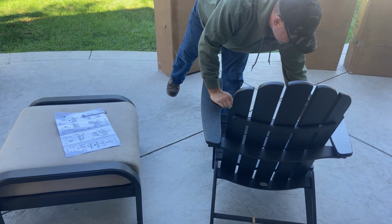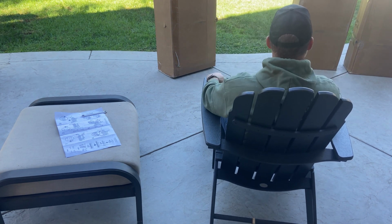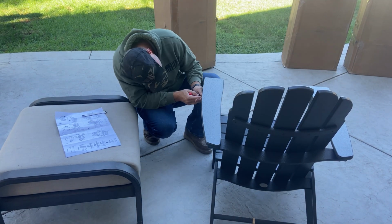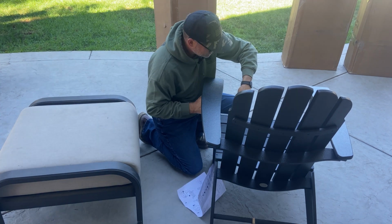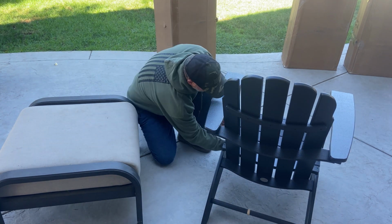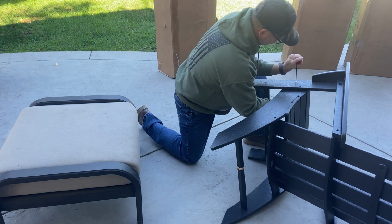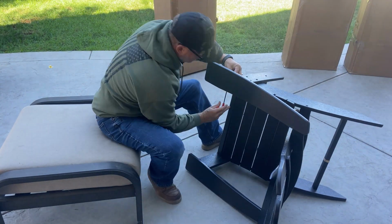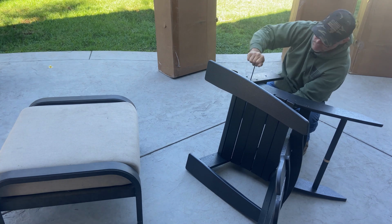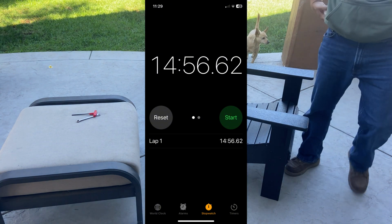All right, I'm just gonna sit in it real fast. Let everything settle where it's supposed to be. Oh, comfy. Okay, now just go around and tighten everything. Boom, time. There you go. Just one chair.